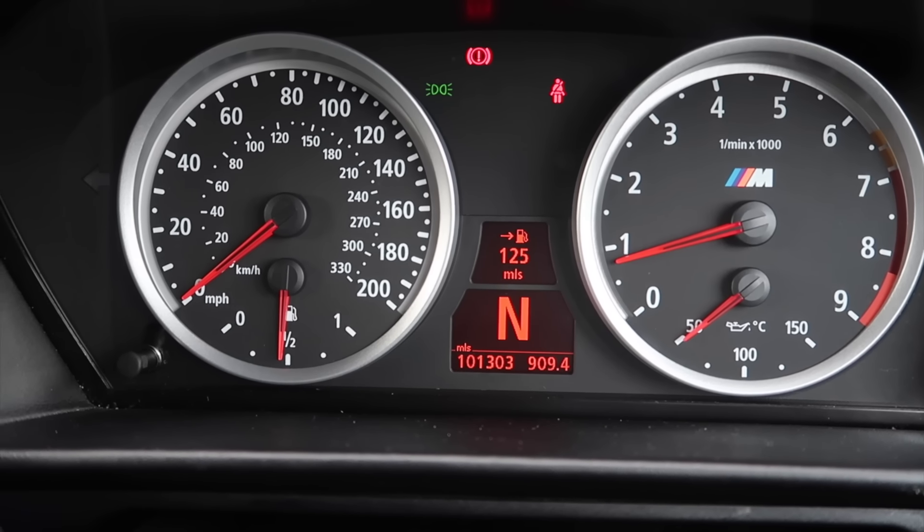So there you have it — I've shown you how to get more power from your BMW and how to de-restrict the speedo so you can get the full speed. For instance, if your speedo shows 160 but your car only does 142 miles an hour, pull that fuse — they're located in the same position across models. I'll do another video showing where it is on the M52 as well. That fuse links up to the DME — the wires create a bobbin underneath that links them up, and that fuse is stopping you from doing the speed. You could even remove the bobbin and rewire the wires back together, but it's simpler to just pull the fuse. I hope this helps — BMW Dr. Dean here, goodbye.